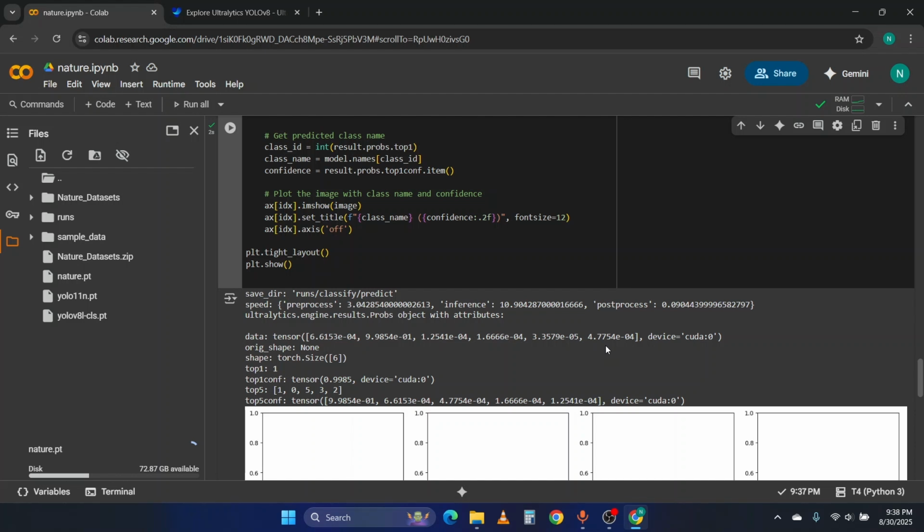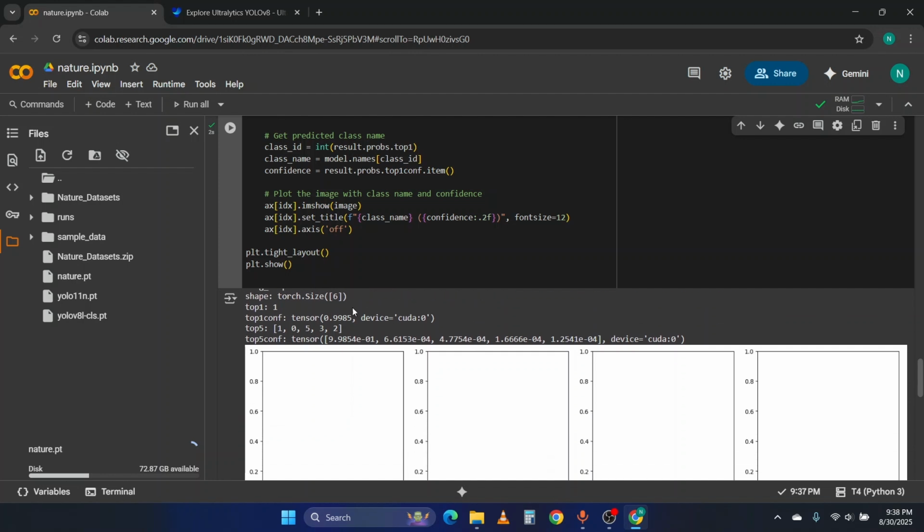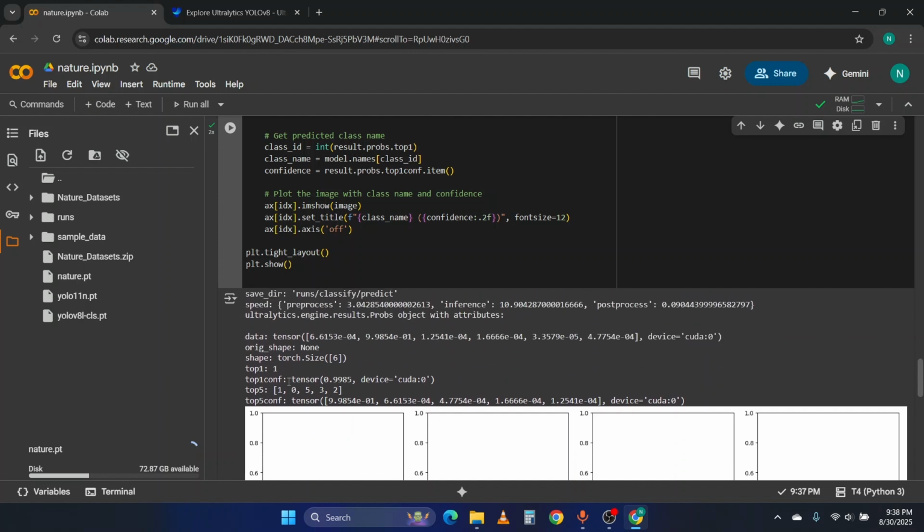1, 2, 3, 4, 5, 6. They represent the probability of the image belonging to each class. It represents a similarity, you can say. The highest similarity is 0.99. So the highest probability class ID is 1, meaning this one.